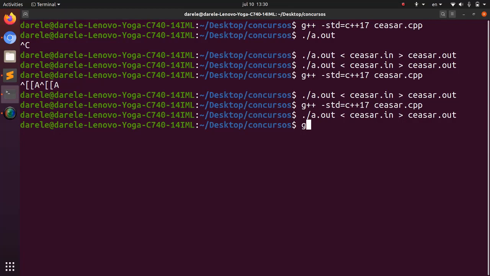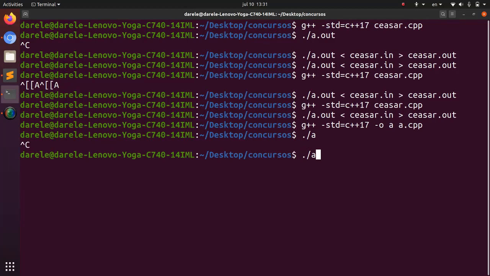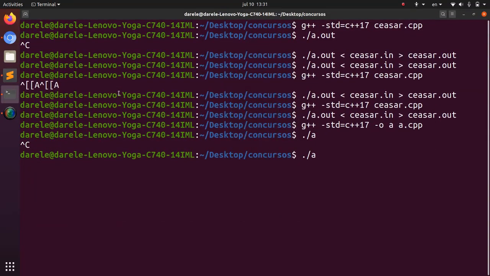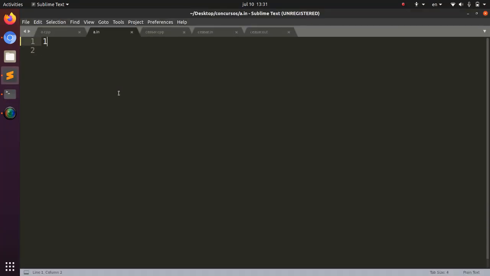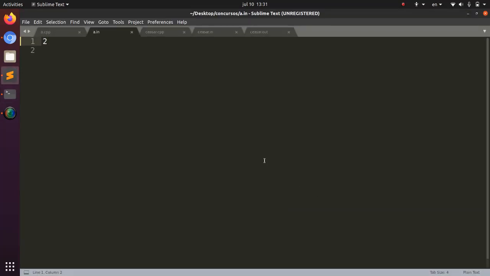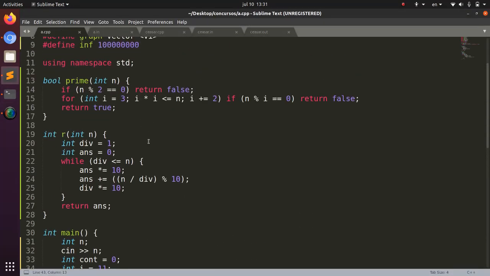Let us compile. So we're gonna find the first emirp, which is 13. Let's find the second one, which is 17, because if we reverse it, it is 71, and 71 is also a prime. Now that is everything we have to do. This code that I just showed actually gets accepted.